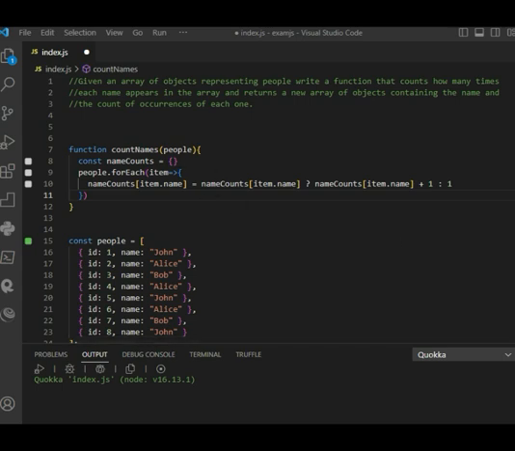So now we have to iterate over each name in the name counts.